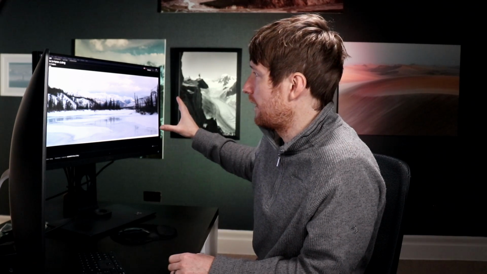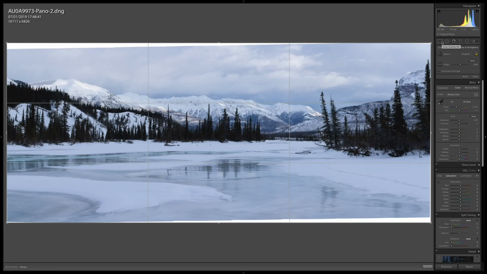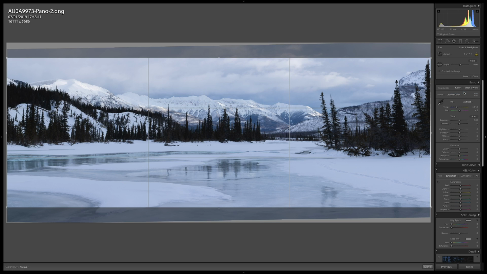So Lightroom has now produced this ginormous raw file for me to work on, which is fantastic. Bear in mind that before I did nothing to the images other than select them and merge to Panorama. So we're now going to go in and edit this file. The first thing I'm going to do is apply my 6x17 crop. This is a custom crop which I've entered myself and it's saved in Lightroom. So there we go. So this is not going to be the final image.